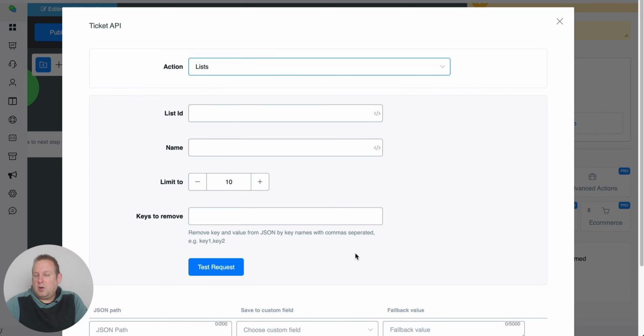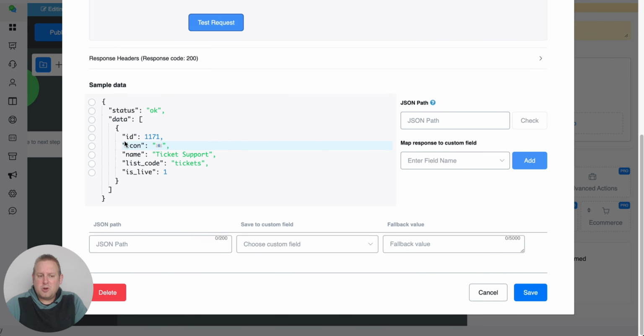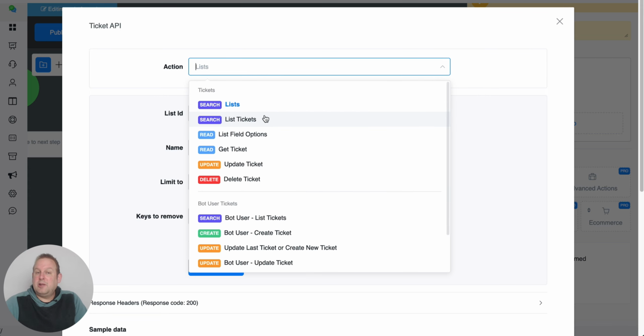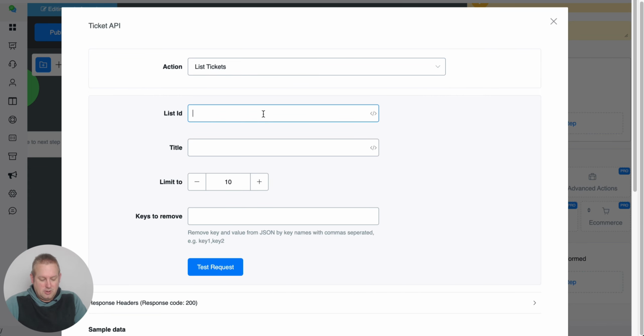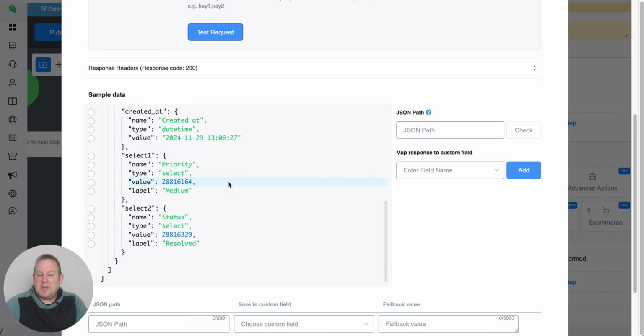So let's see how the data is being returned. So if we say get all list, you can also filter by list ID or list name. If we just leave everything blank, we will receive everything. As you can see, currently we only have one list, right? So we can, for example, say, okay, we're going to copy this value because 1171 is our only list value. And now we can do a little bit more. For example, list all the tickets associated with this specific list.